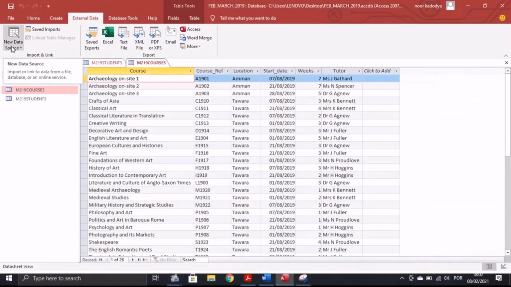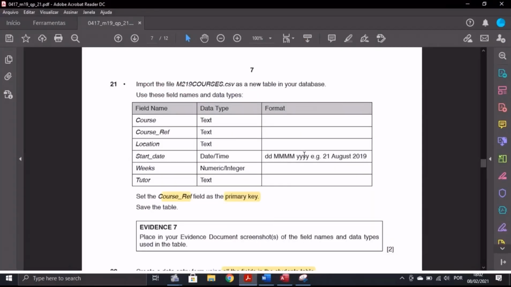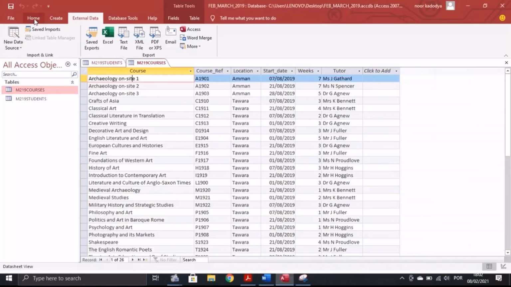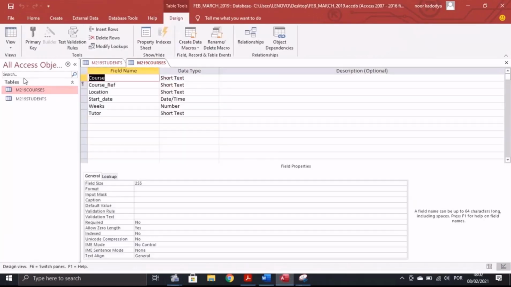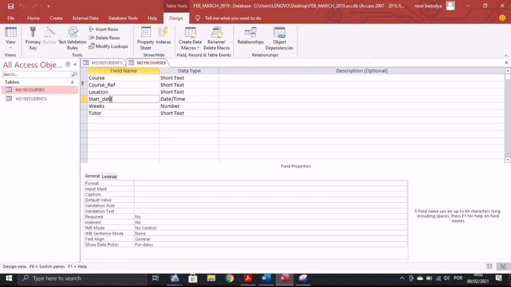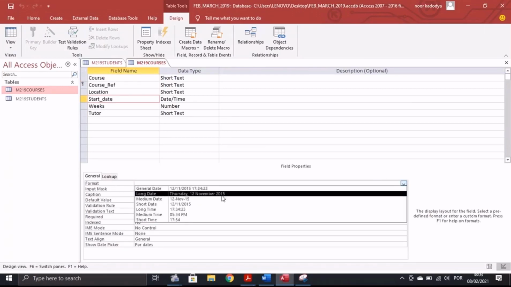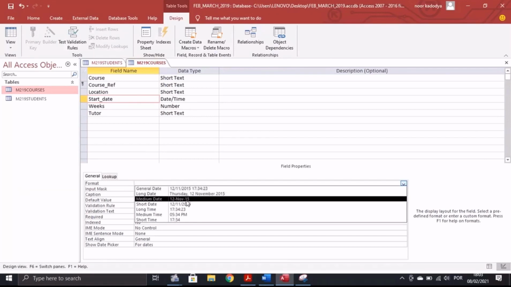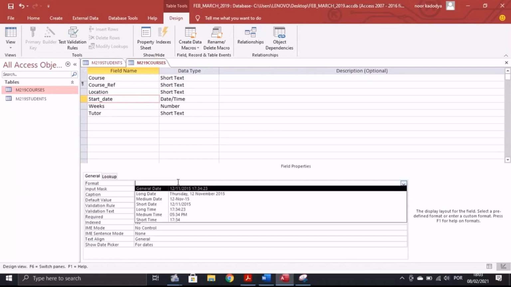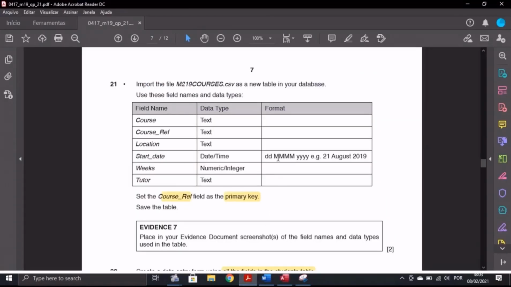but we still have to change the date from this format to the format they tell us to. So we go to home, view, design view. We click on start date and we go to format and we choose the format from here. We don't have the format they ask us here, so what we do is we put in DD, MMMM, YYYY.